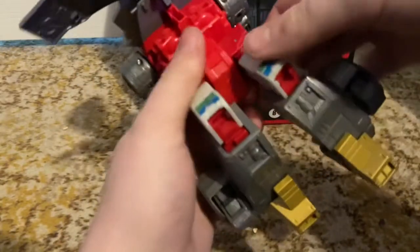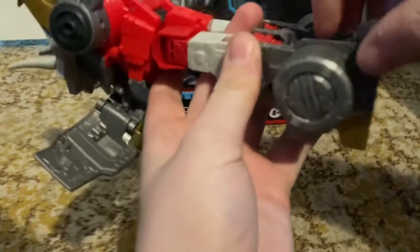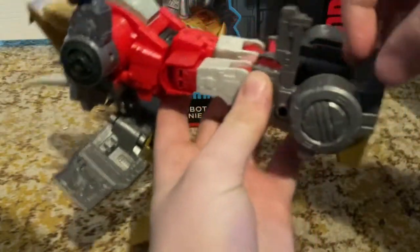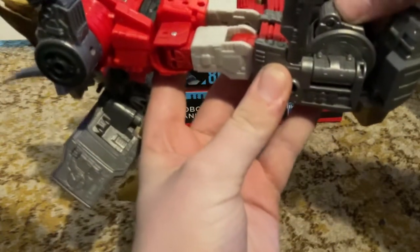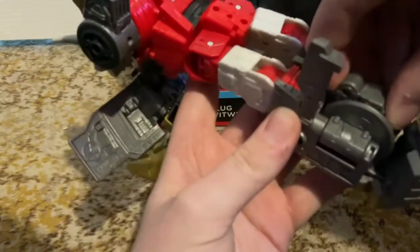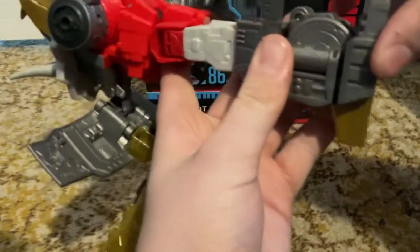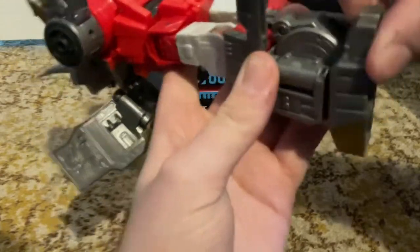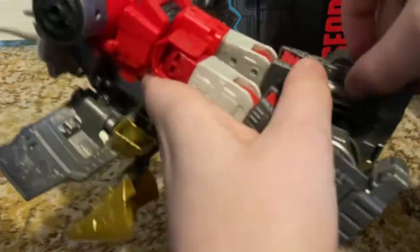Then you're just going to bring them down at the hip, like so. Then you're just going to bring it all the way up, like that. Once you do that, you're going to take this panel here, you're going to lift it up, then you're going to fold in the dino leg till it folds in like that. It doesn't really matter where you do. Want to make sure this is folded in. Granted, it doesn't really affect the leg movement if it does, but you just want to make sure it's all the way up like that. Then once you do that, you just bring that panel back down. Do the same thing on the other side.